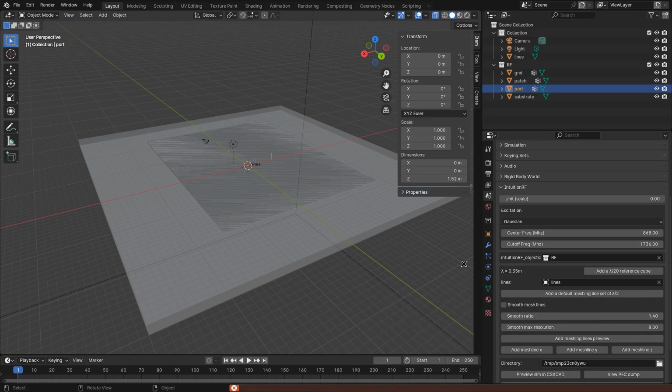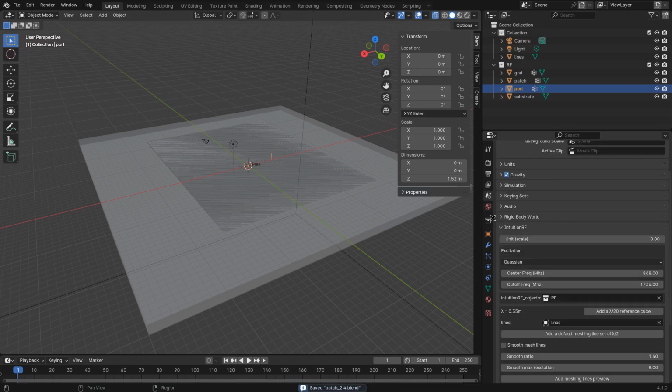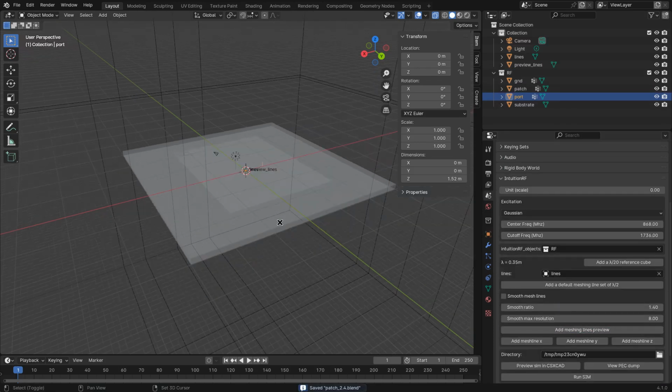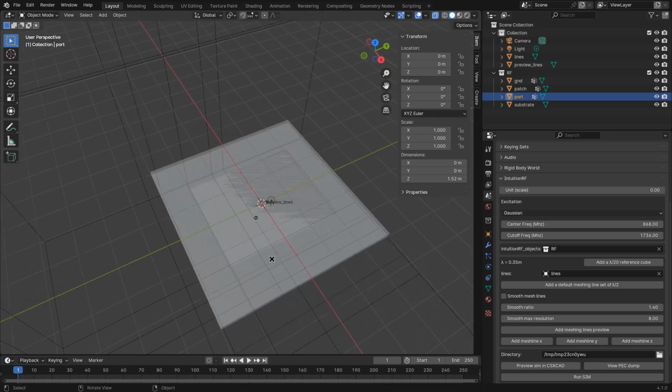And it's not happy because we have a wrong direction on the port like this. Let's make it active as well. Okay, and now we have meshing lines for every aspect of the simulation.